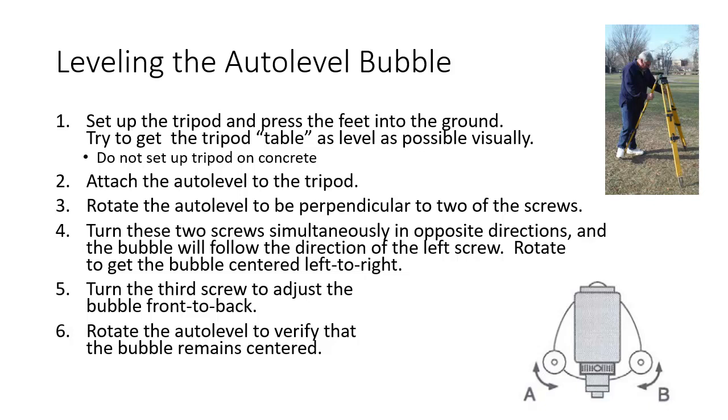So if you set up the tripod and the surface of the table of the tripod is like this, and you're trying to get it level with the leveling screws, you're doing something wrong. The tripod legs are there to get it mostly level, and this is for fine adjustment. You shouldn't be doing it that much. So if you're turning the screws and it's not getting the bubble centered, take a step back and just look at your tripod. It's probably off, and that's why your screws aren't getting the work done.